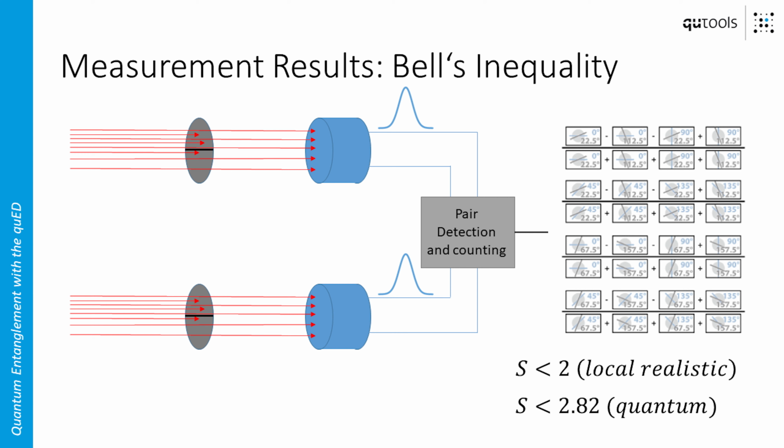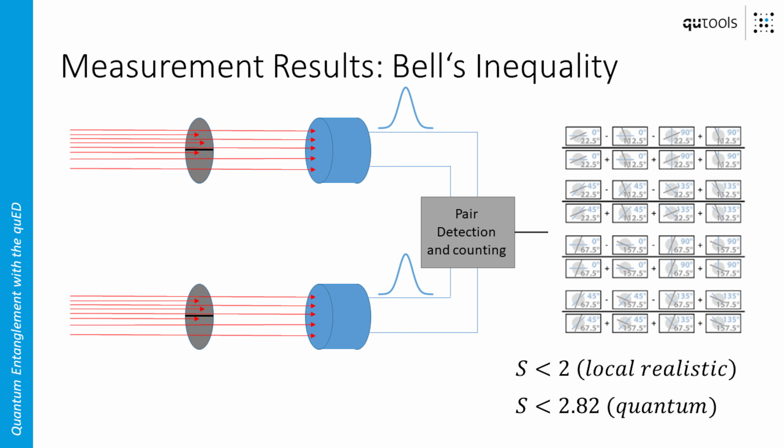So basically, when you have measured them in the same direction with the same polarization angle, then both of the particles will answer yes. And if you have measured them with a 90-degree angle towards one another, you know that one of the particles will say yes and the other one will say no. So if you know the answer that one particle gave you on one side of the universe, you will instantly know what the particle on the other side of the universe will answer to the question.